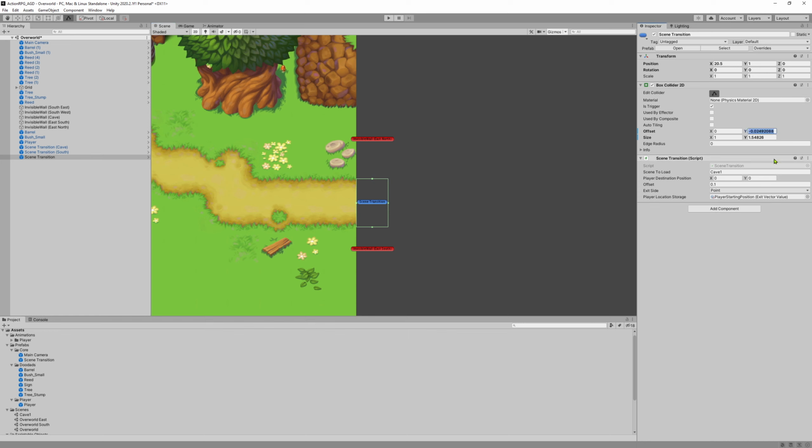Make sure it does not have an offset. And the size will be 1.6. Rename this to scene transition east. And let's go set its exit side to be east. Hit save.